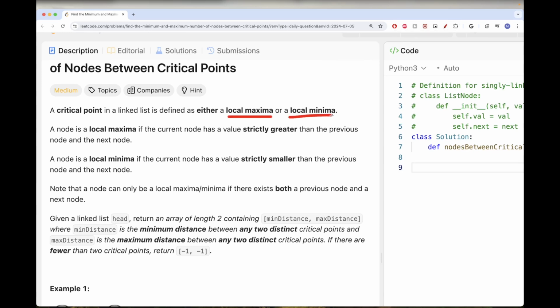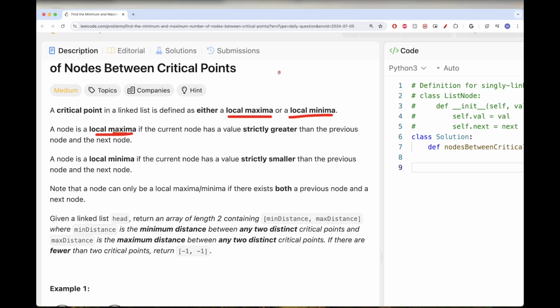minima. And what they mean by local maxima is, if the node is a local maxima, the previous node needs to be smaller than it, and the next node needs to be smaller than it. So basically, this node needs to be greater than the previous one and the next one.